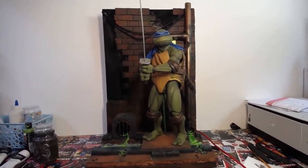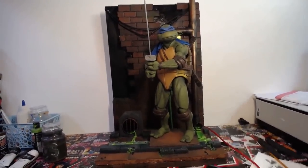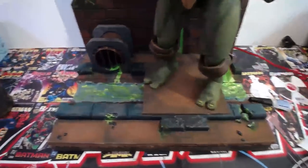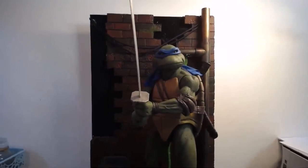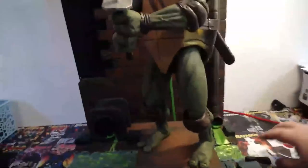Yeah, I'm pretty impressed with that. I was going to add spider webs to it and things like that, but I think that's overkill for what it is. I think the sewerage and stuff is coming out pretty cool. And, well, it helps when you have an awesome model as well. So there you go, guys. That's my diorama done and the things I use.